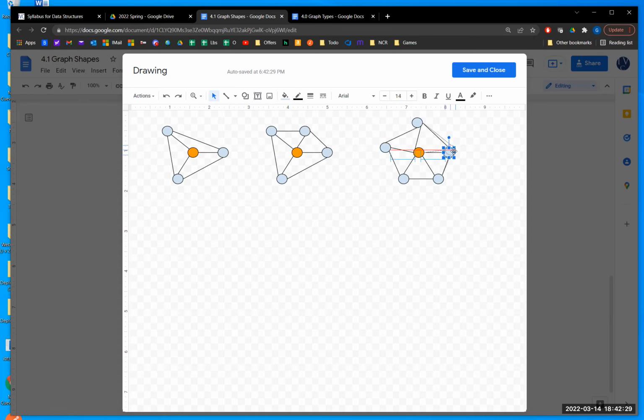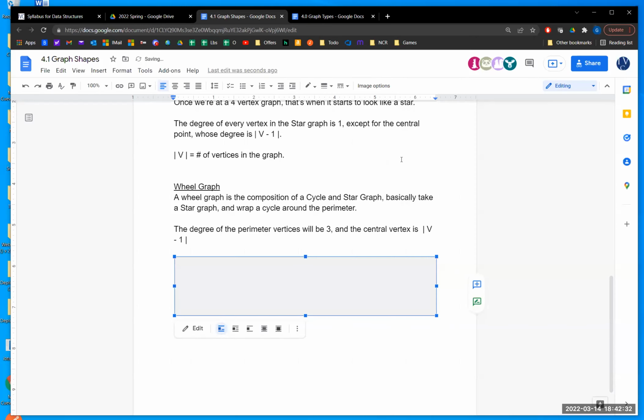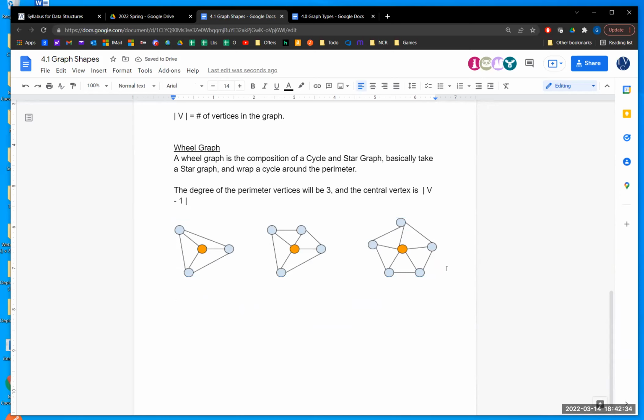And make that a little bit better. All right, so we got our W4, still the same number of vertices. W5 and W6.